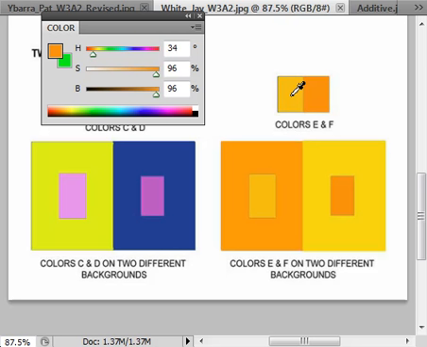Remembering this is just an illusion, which is covered in the theory. So hopefully this clarifies this to some extent. The discussion hopefully will also clarify this as well. But if you still have questions about that, let me know. Remember, color is not defined simply by the hue. It's identified by all three of these elements. It can also be identified by the RGB sliders. It's not any one of these single values.